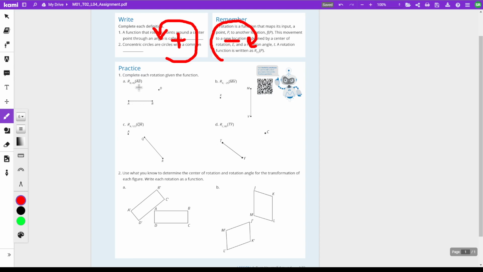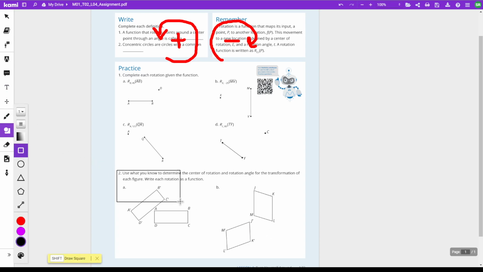Now, when we want to rotate, and in this case we're rotating a line segment, but later on we're going to be rotating shapes. When we want to do that, we're going to rotate point by point, and then we're going to connect the points at the end. So here we're going to start by rotating A about D, and then we're going to continue by rotating B about D. And so this is a very step-by-step procedure, and I'm going to go ahead and list out what those steps are down here, and then we're going to go ahead and follow them.